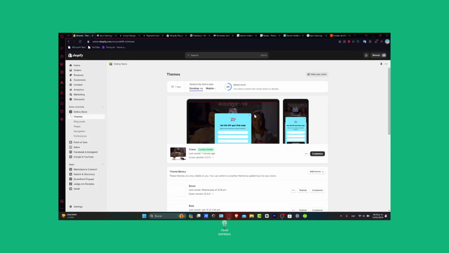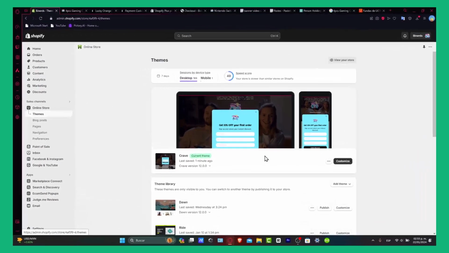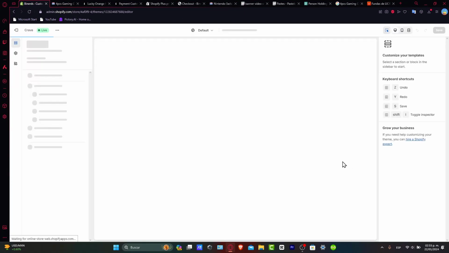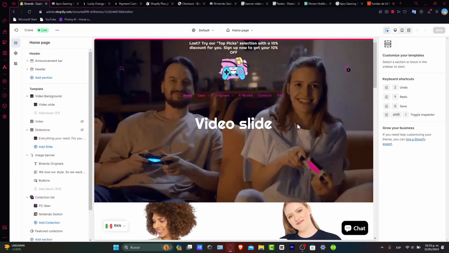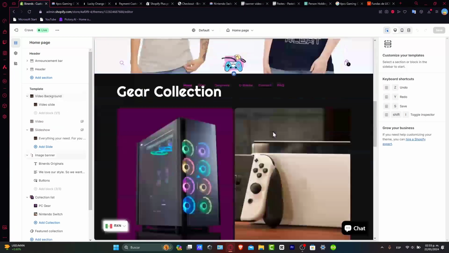Once you are here in your home section, what you want to do is focus on your online store. If you click into your online store, I'm going to go for the themes. Now here in my online store, I'm going to go for create and go for customize. Directly here in customize, go to the part where you want to edit the background.